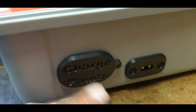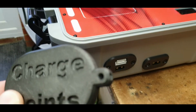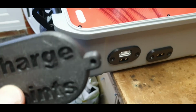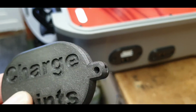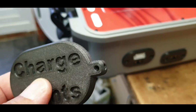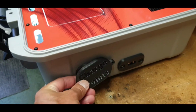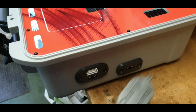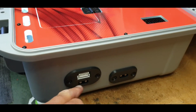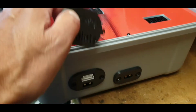I've also incorporated with these a little bungee cord hole, because I've got bungee cord to do this to another customer's case, and I've incorporated that in with Adam's in case he wants to go down that route in time. We then put a loop of bungee cord in there, and then we can affix it to the case, so it's basically a safety wire, so if they get knocked off they're just going to be dangling off the wire rather than lost in the wind. The other side is also the same, so we've got channel 2 out on the right hand side, channel 1 on the other side, so it's exactly the same on the opposite side.